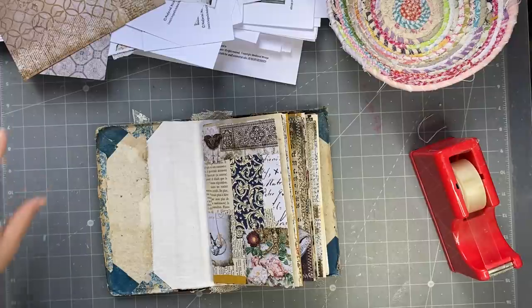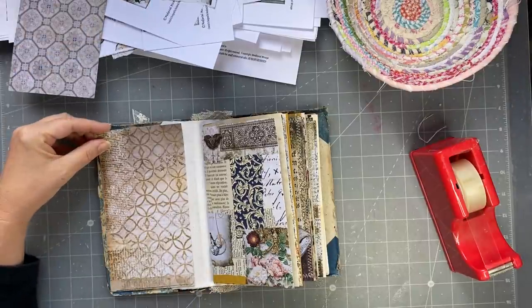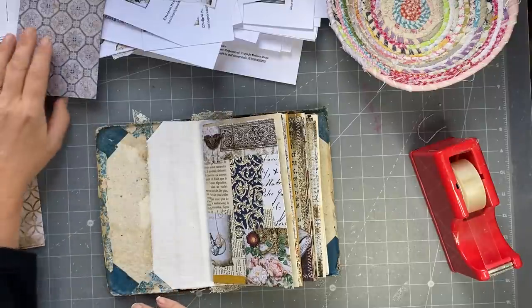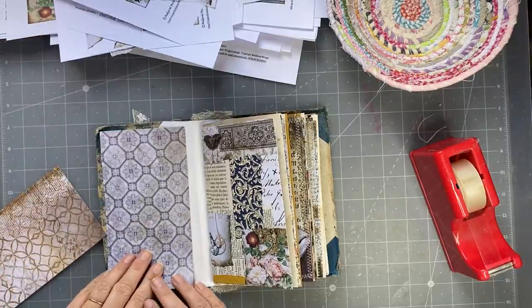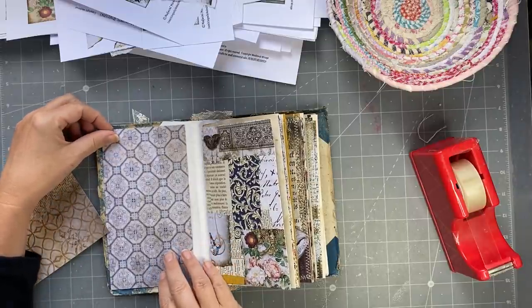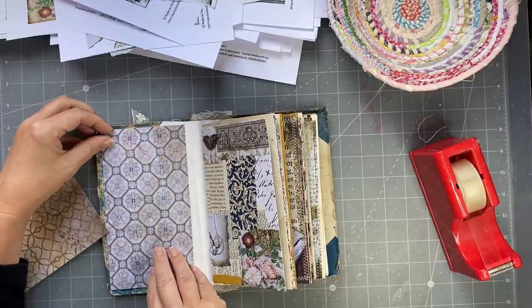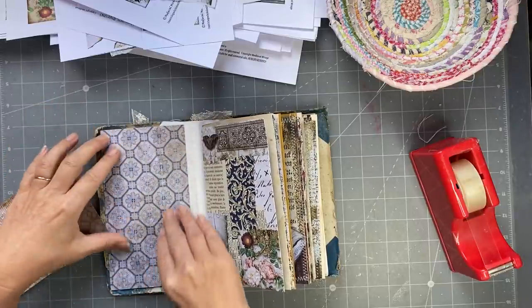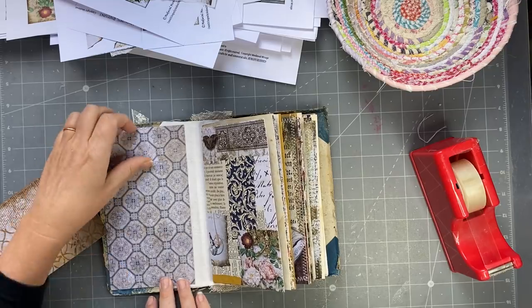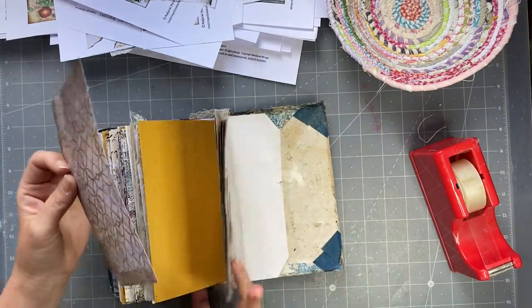I'll often leave it with a weight on there for an overnight, and it will then sort of stay down. Look how flat it lays — it's really, really great. And there's your hidden spine. Just give it a wiggle — this one folded up fairly easily. Sometimes you have to jiggle them a bit, but nothing moves because it's really well glued down. The PVA is super. Now I've prepared my end papers. Quite often I'll start decorating inside first, but you just measure and cut. I think I'll have the blue one here and this color over here — they're both Tim Holtz papers.